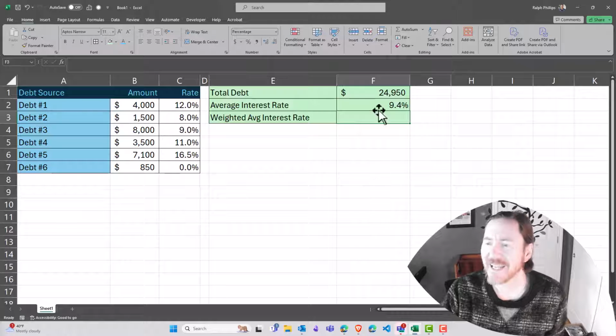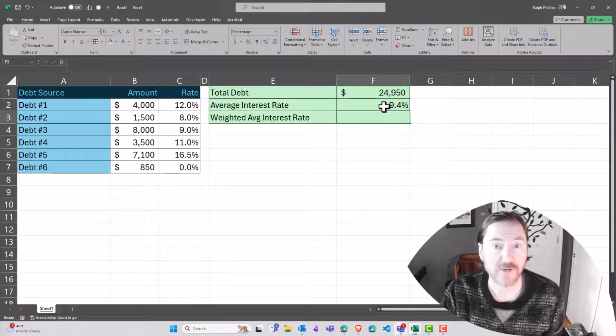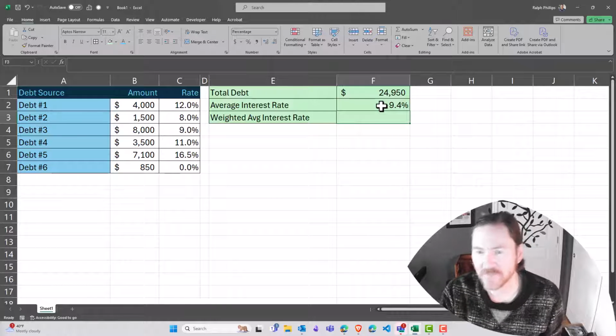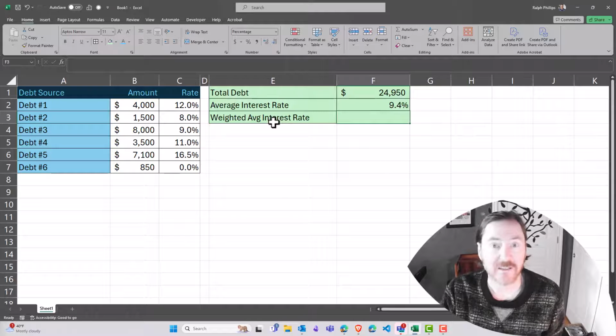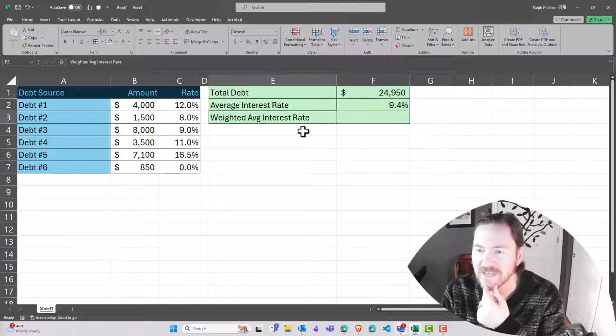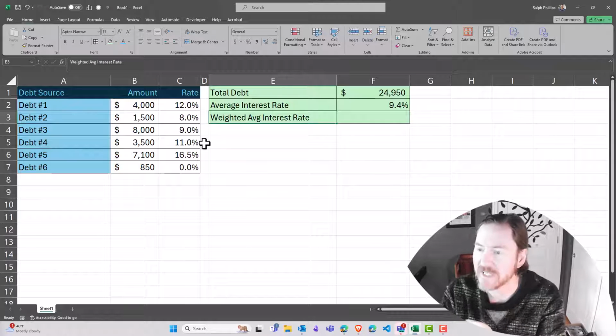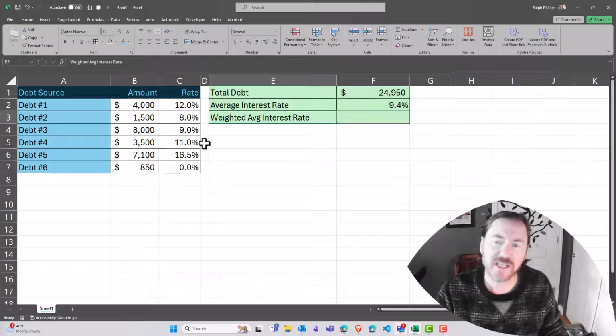Now, in class, ultimately, this is what we used in our payment calculator to figure out a payment schedule, just so we'd have a generalized interest rate to go with. But it's not the most accurate. Really, what we should be calculating is the weighted average, and I kind of gave this as an impromptu extra credit for students: hey, go determine what the weighted average interest rate would be for this series of debts. So let's go ahead and calculate that.